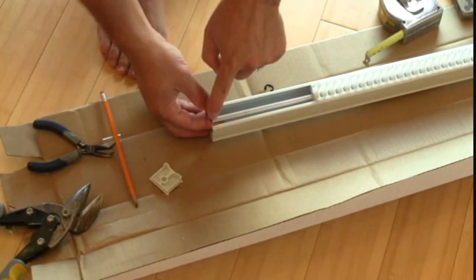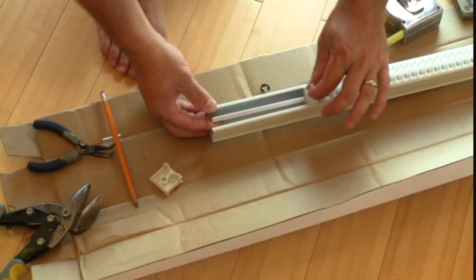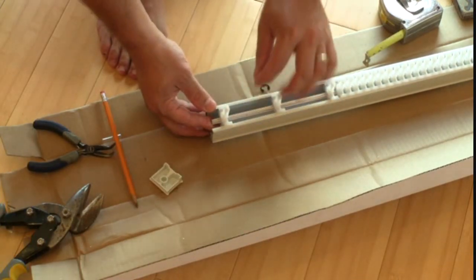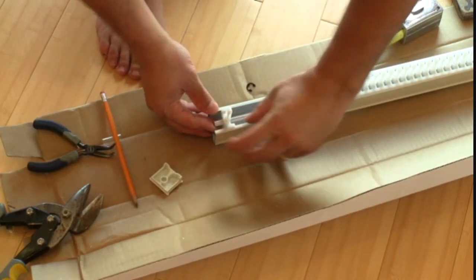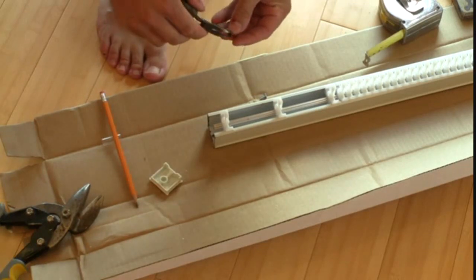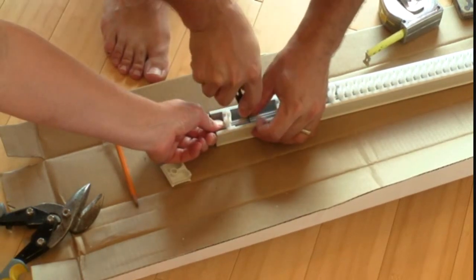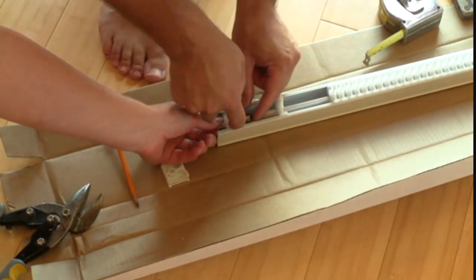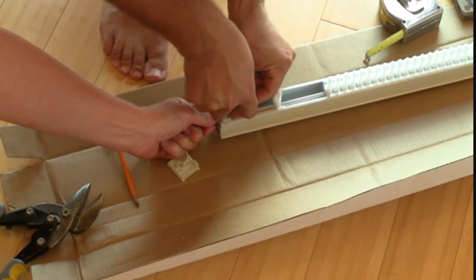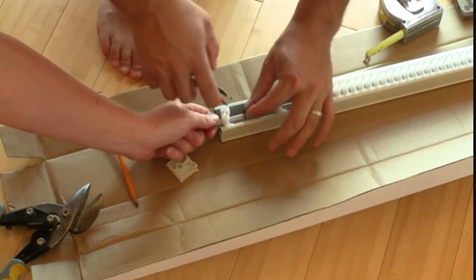I made a mark two inches from the end of the rod — that's where this little metal black clip is going to go. I slide the first slider past that, and then I'm going to try to put the clip right at that spot. It may take some time to get that down in and press it down the whole way so that it can't slide back and forth.